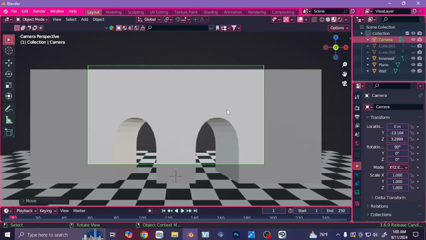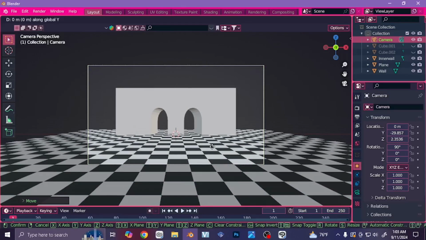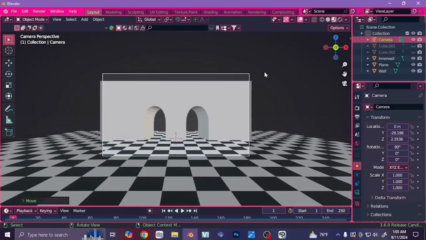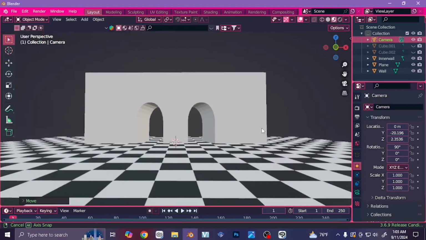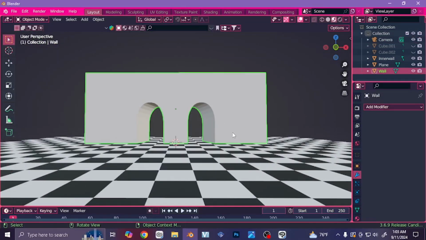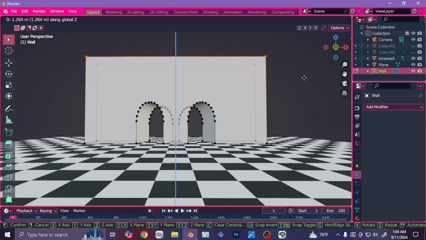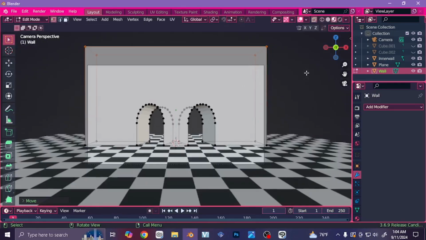Now, while the camera's still selected, you can also move it further back and lower, or closer. I might want to extend that wall a little bit more if I want a wider shot than this. But let's extend the wall at least higher. So we're going to go to edit mode, select those top verts, G, Z, do that just a little higher. Okay, overkill once again. Okay, yeah, that's just about fine.